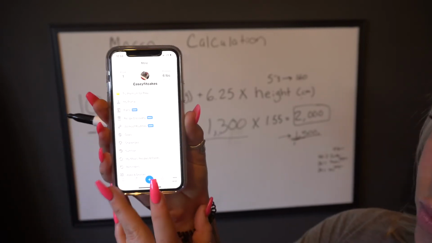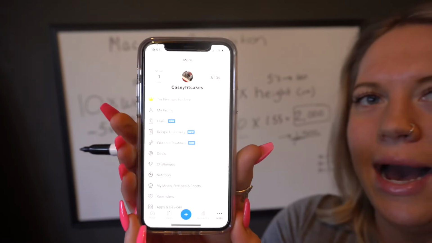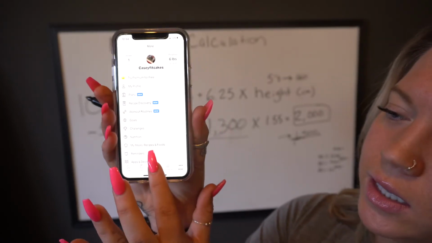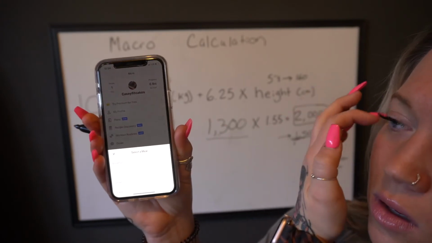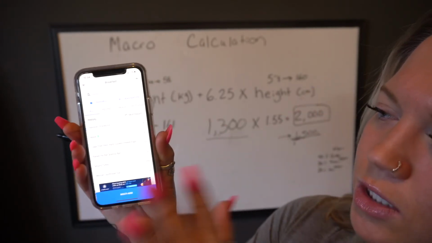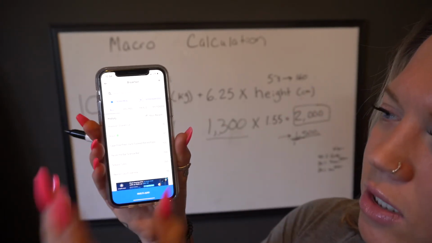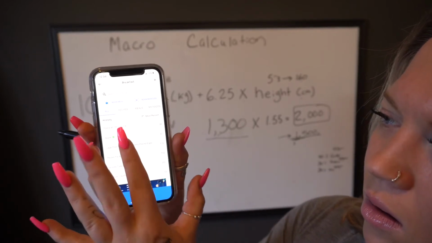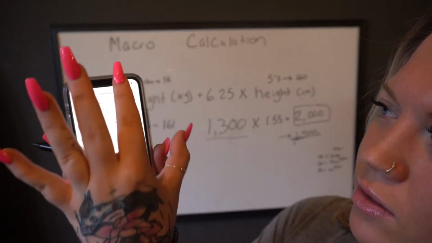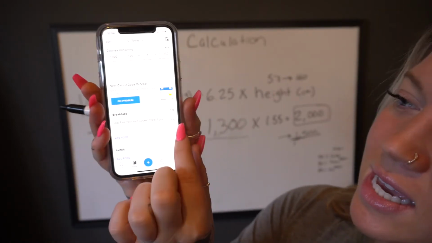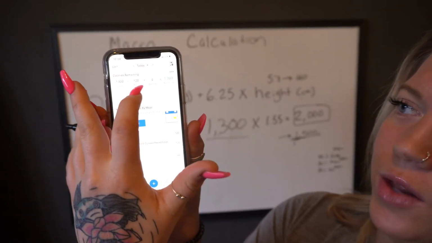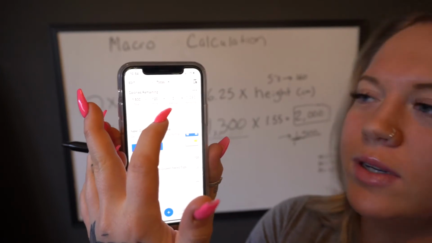Now, when you go to add things into your food log, you're gonna click this plus button. You're gonna do food, and let's just do a random one so you can just see. I'm just gonna add just whatever I have in here. So it's like an egg. So you can see it adds right there, and it adds my calories. So I just ate 120 calories eating that egg.